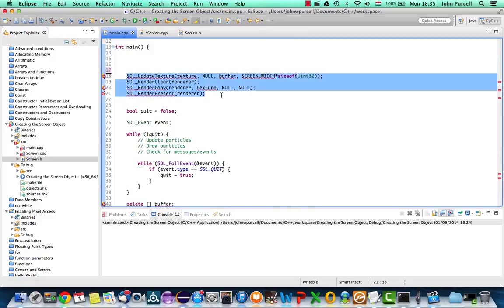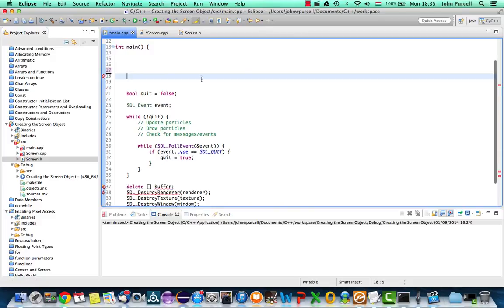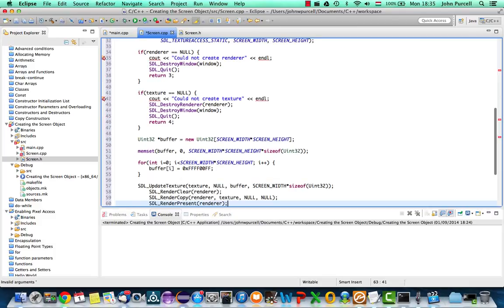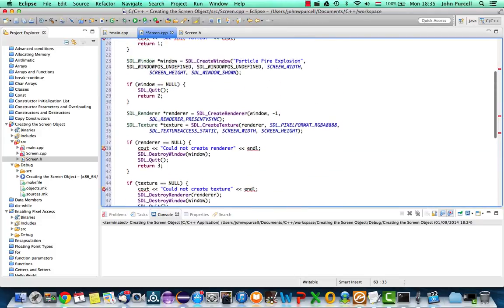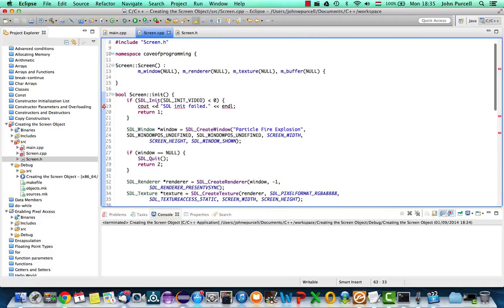Let's have this render code in there as well for the moment. That's also going to move later on, but we're just trying to transfer everything in the simplest way possible to our screen class at the moment. I'll just format that. Now, if I save that, we should get lots of errors, because things like window are not defined, and we haven't included iostream, so cout is not defined.